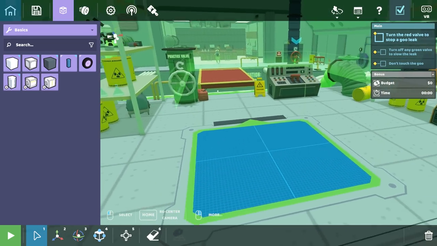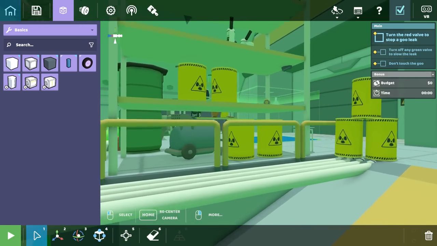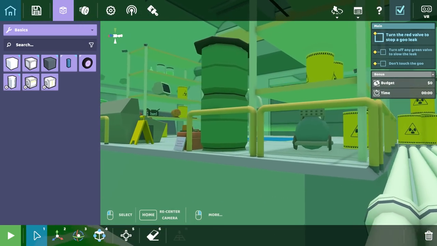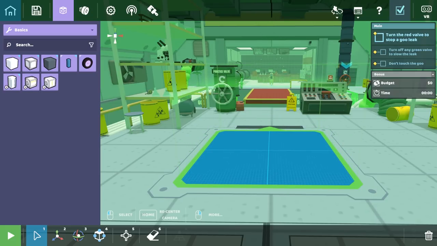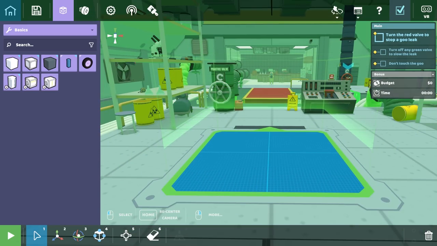All right, so it seems like we just gotta get across. There doesn't seem to be very many ways to get across. Maybe these pipes over here. Yes. Well, I think the first thing that I wanna do is practice valve. I wanna try and make sure that I can actually turn the valve.